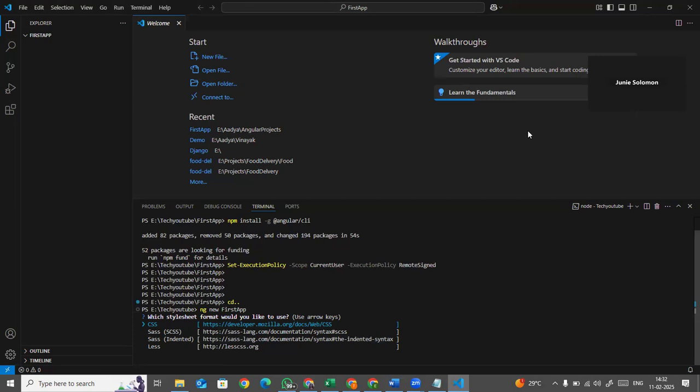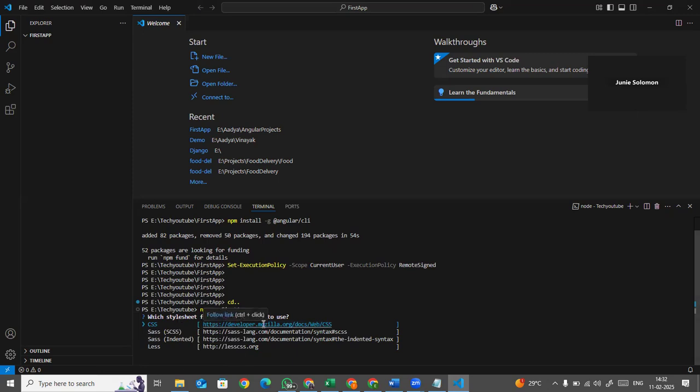Wait a minute, it will take a little bit of time. So here CSS is coming. You have to select by using the arrow key.